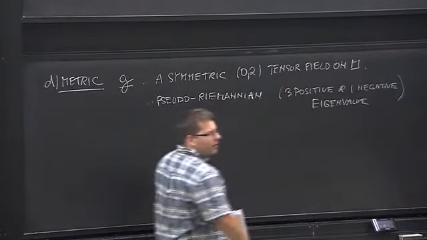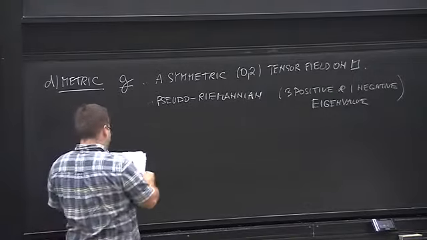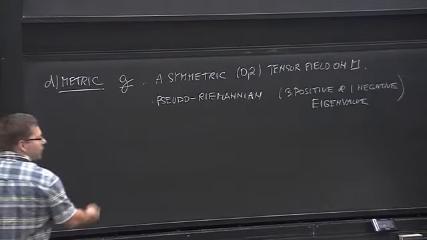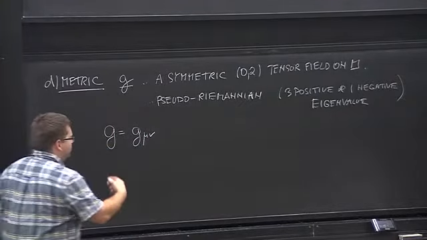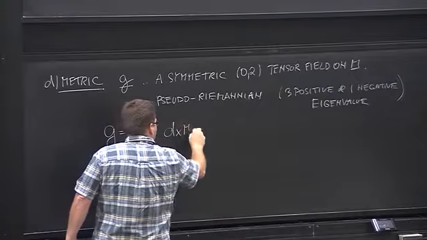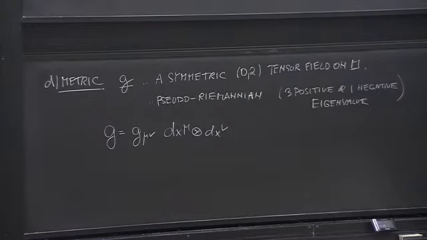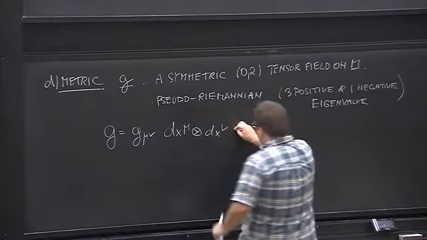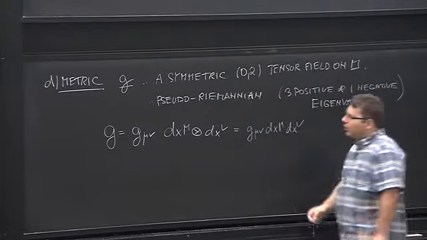So the metric would be Riemannian if it had only plus eigenvalues, but we live in this strange signature case where you have 1 minus eigenvalue, so pseudo-Riemannian. Of course, it's a metric, a (0,2) tensor, so you should be writing it simply as dx^mu dx^nu, and you should remember that it is symmetric here. People typically don't write the tensor product, and they would just write g_mu nu dx^mu dx^nu. So this is what you should be writing.